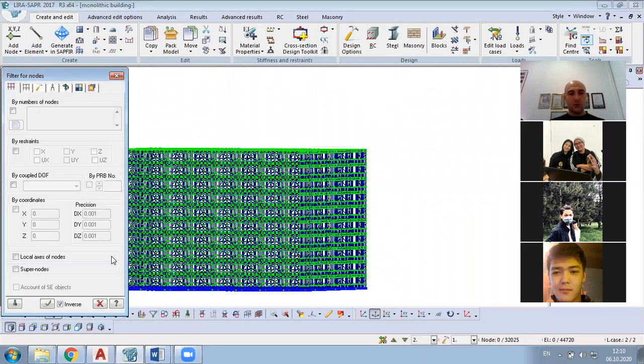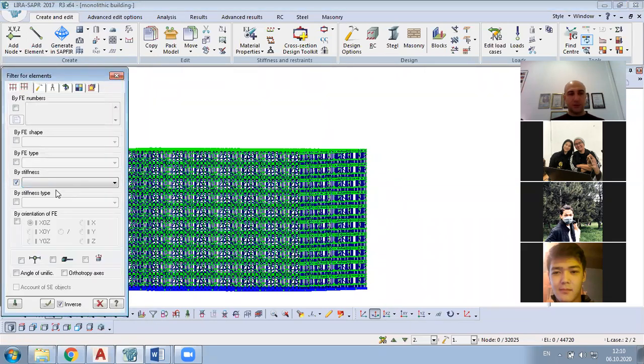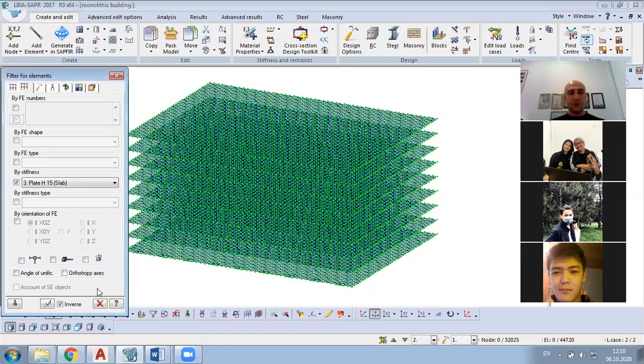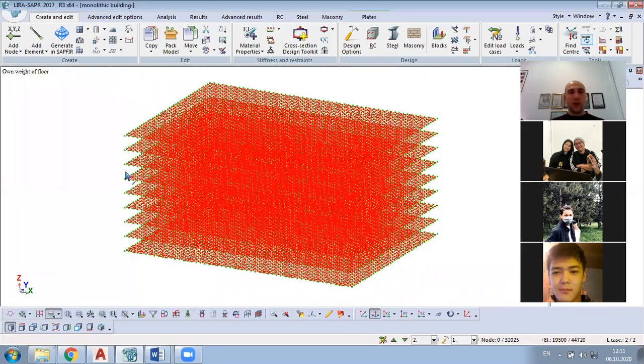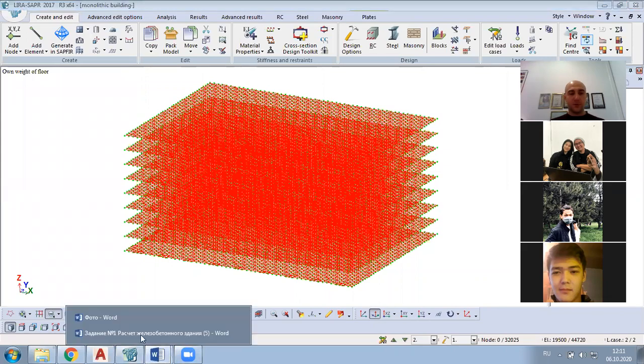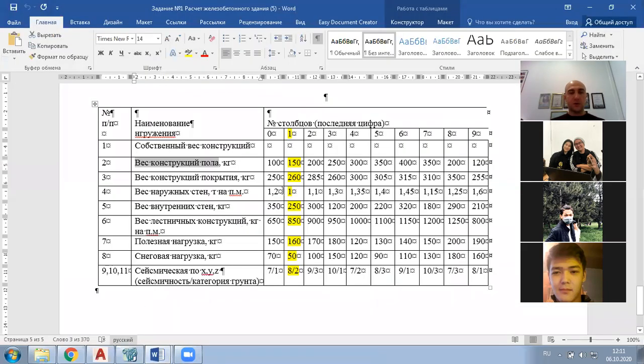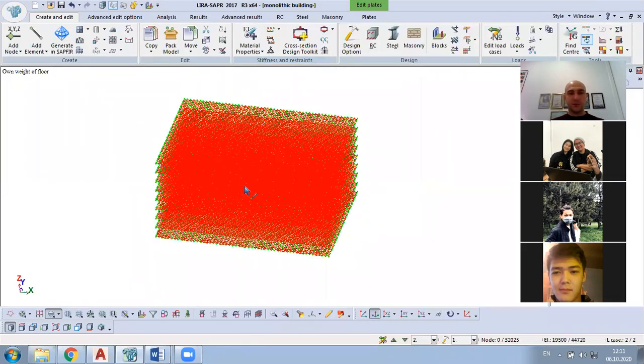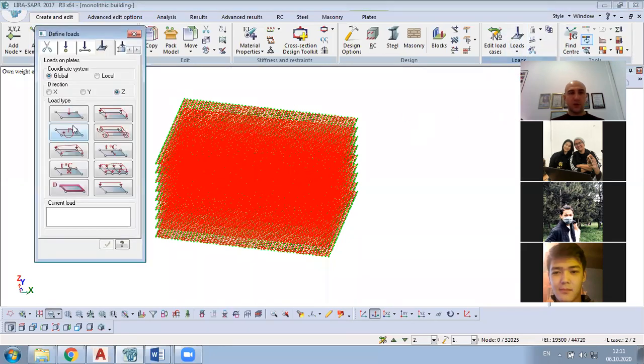So I will select the monolithic slabs of my building, make the fragmentation of it, and add the load from the floor. It is equal to 150 kilograms. I go to the loading on the elements plates.